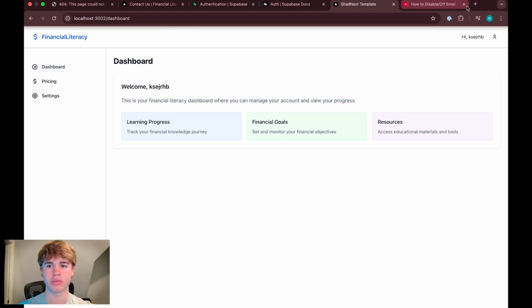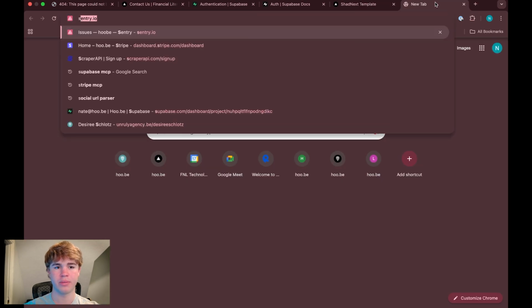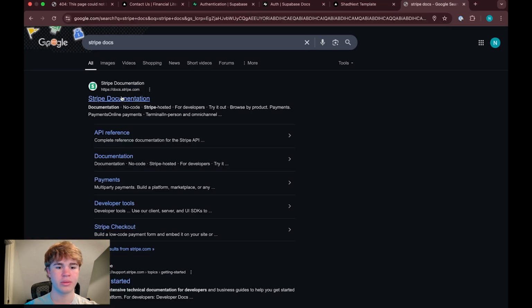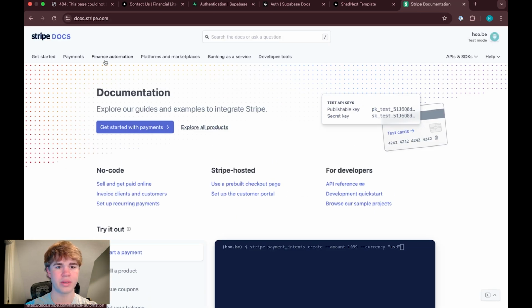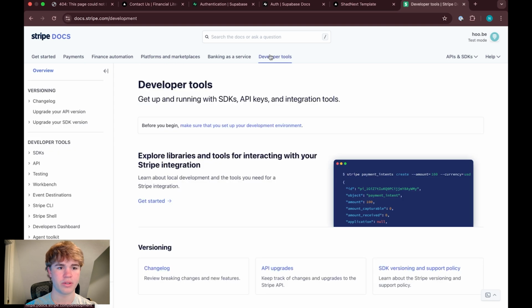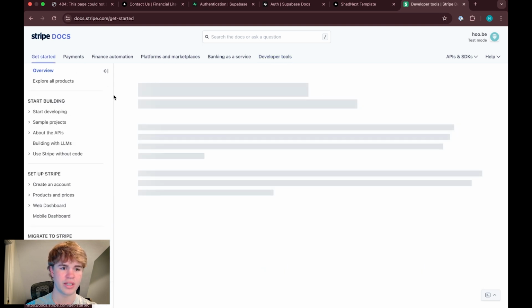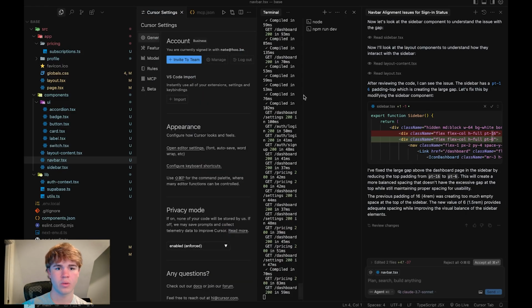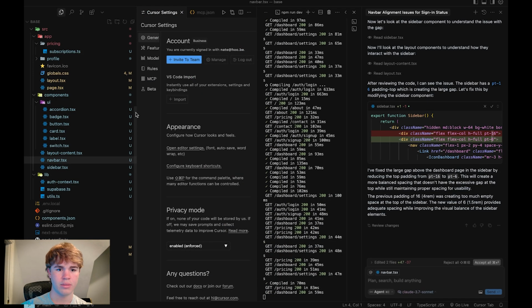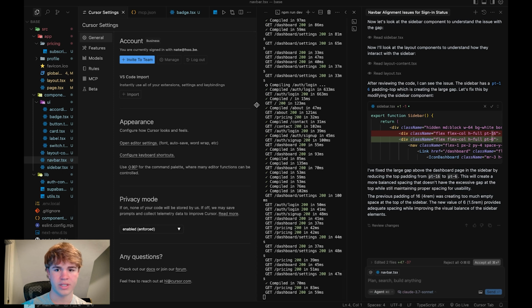So what I'm actually going to do is go here, search up Stripe docs, go in here. Stripe documentation. Oh, getting started. Beautiful. Nope. Stripe documentation. Great. So what this is going to be is the developer tools, API. No, it's not even going to be that, I guess just getting started. Start developing. So I'm going to go in here, back into the settings. We're going to go in here. Let me move this out for you guys a little bit. Sorry about that.